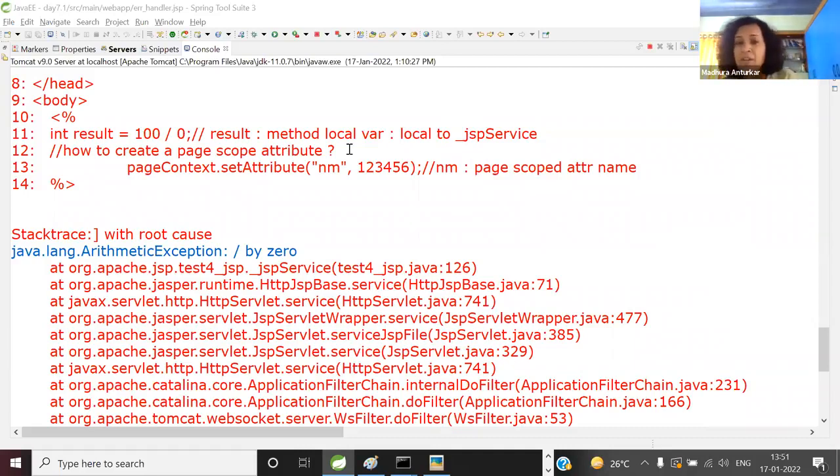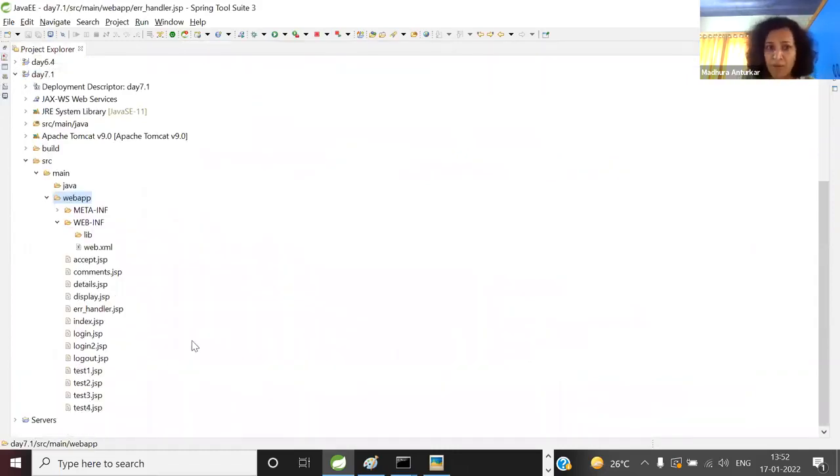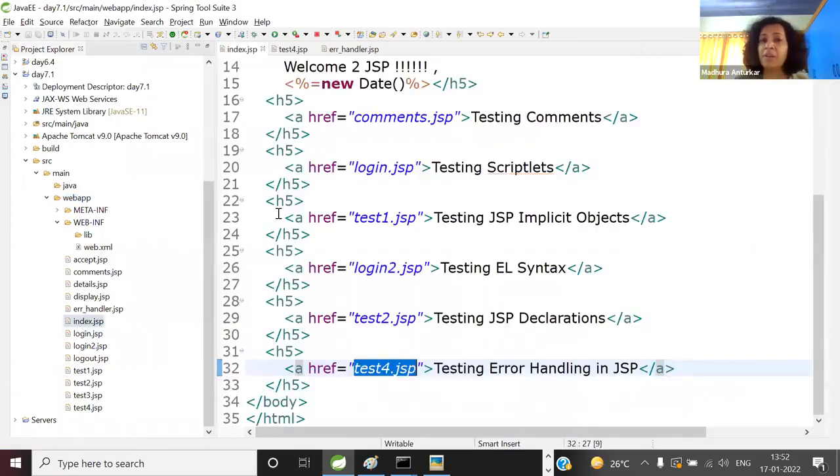So before I'm stopping here, of course, there will be instructions in whatever advanced Java instructions and all, but definitely revise. During revision, read me JSP, diagrams, API docs, and the code. Keep all the things together. And of course, I'll get it revised if you insist. Anytime if you say so, I'll definitely get it. But what you have to do is just import day 7.1 or your own project and simply follow the links. So trace all the links and within an hour's time, you will be able to revise everything. And then we'll discuss the assignment together and solve.